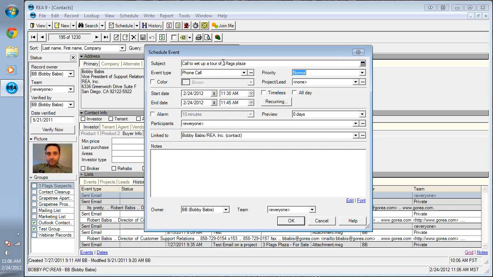And then since this is with the Three Flags Plaza, I actually have a project set up for that. That way anytime I make phone calls or have meetings on that project, and it's on the for sale side of it, I can associate it with that project. So let's say a month or so later, my client wants to see all of the phone calls, meetings, to-dos, and everything that I've done to try to sell his property. Well, I could do a report based on that project and do a printout for my clients showing exactly what I've done for them.